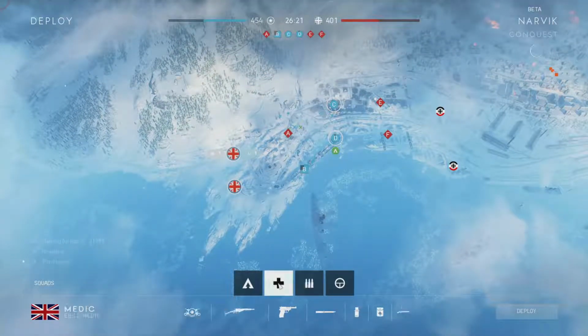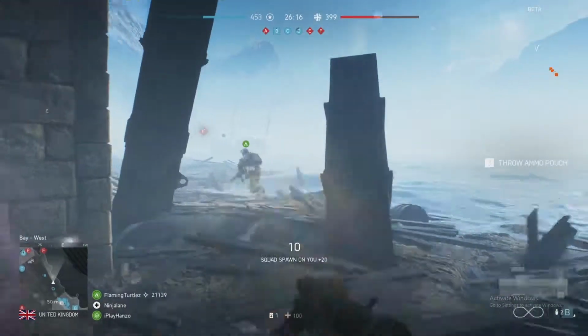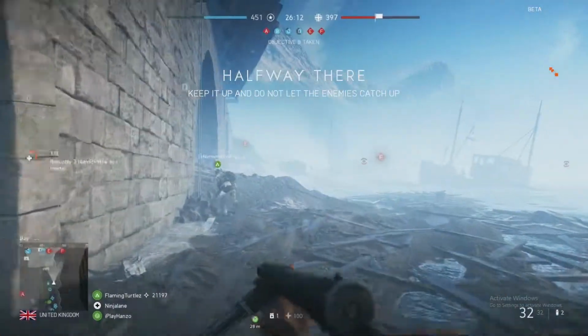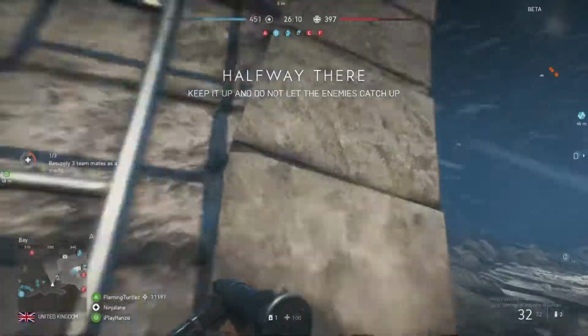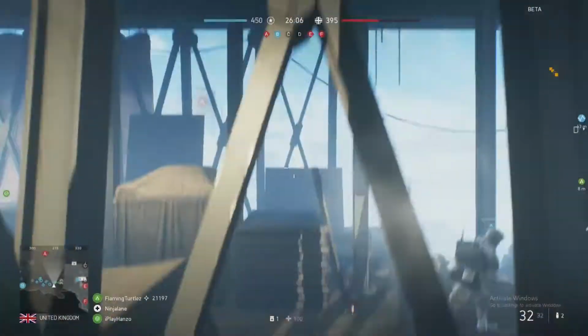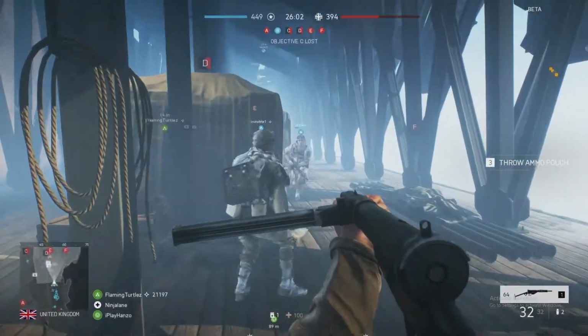I want to show you the medic and then the sniper real quick. I won't last long with these guys. This guy throws medic pouches, has a really high-speed gun, and he can do the full revive, which we'll see if we can get a chance to do. When you're playing the medic, you don't expect to get a lot of kills. You just kind of want to keep people alive.